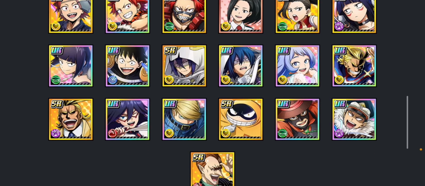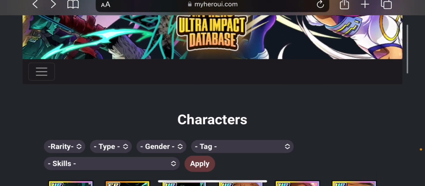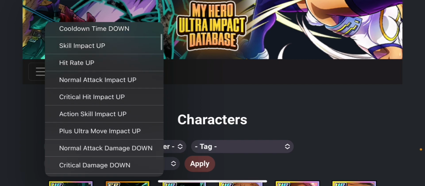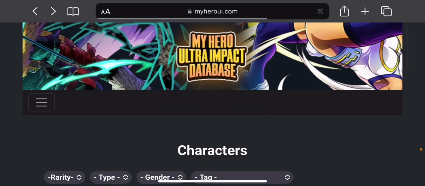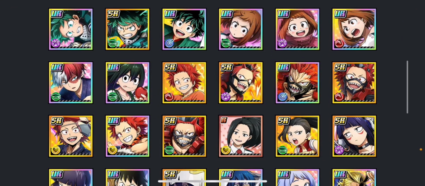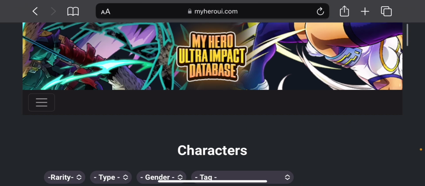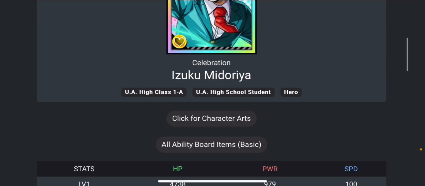Now, another good character that I have seen people use, he is not here for some reason, but we will filter that out. Let's just go to, where is it? What would be the perfect thing? I'll just reset the website, because I think if I refresh, it should be popping up. No? What? Okay, let's just do power up. Screw it, he should be on power up. There he is. The 2nd anniversary Midoriya.